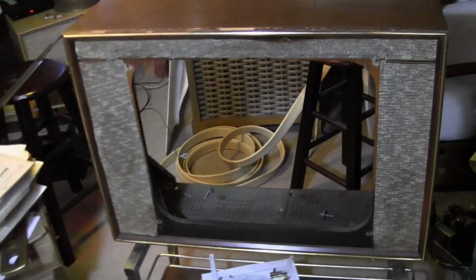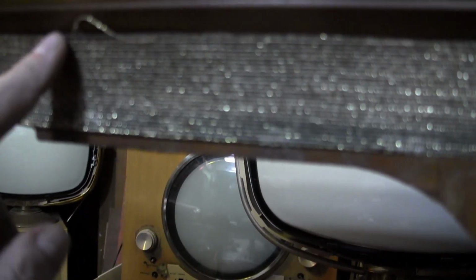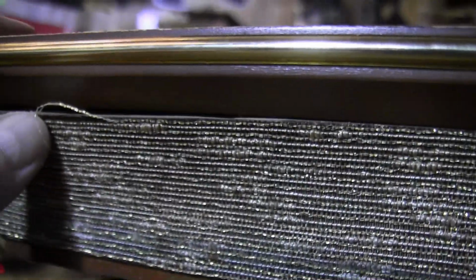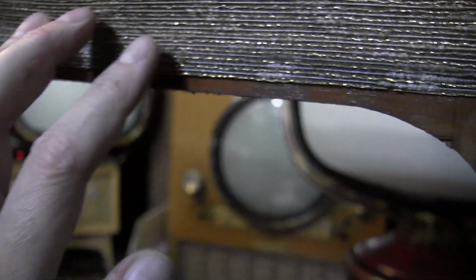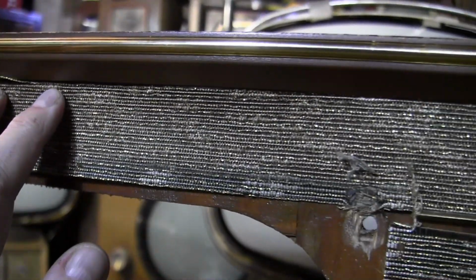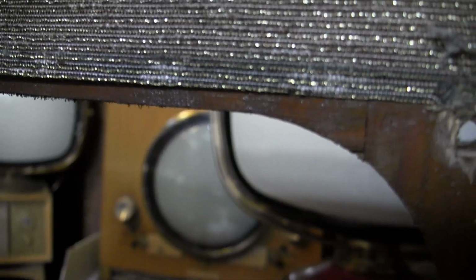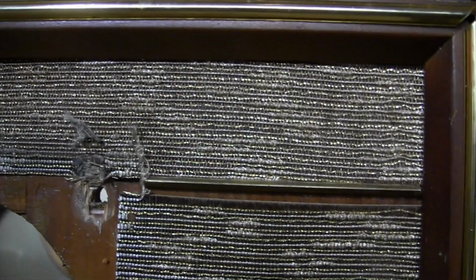Here it is from the other side. Now I can get in here and go to town. So we want to glue this back down. I'm just puzzled what is behind this. So it looks like some sort of fiberboard type material, thin, that the grill cloths adhere to, and that is separated from a plywood cabinet. So we want to glue that back up. I think it's supposed to go underneath this edge a little bit.